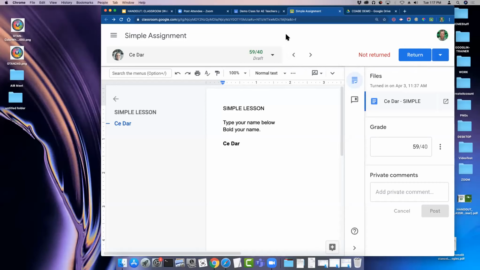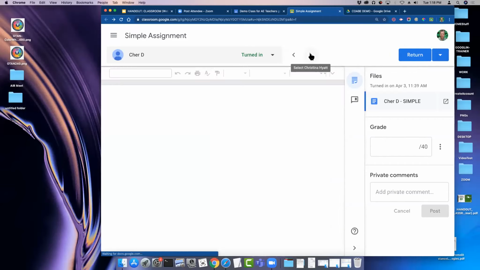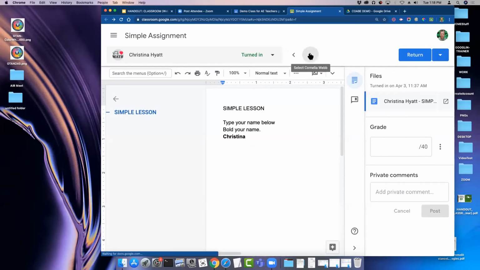If you notice up at the top of the assignment, this is one assignment, and I opened up a specific student's assignment. Okay, but Google knows it's an assignment. Google knows it was assigned to all of my students. So Google lets me see all of the students. So I can use this arrow right here and I can click through.